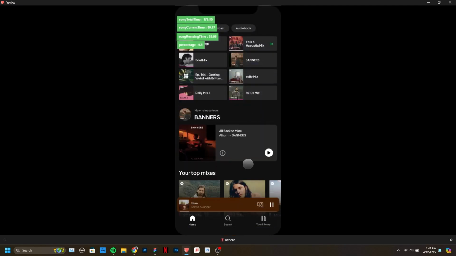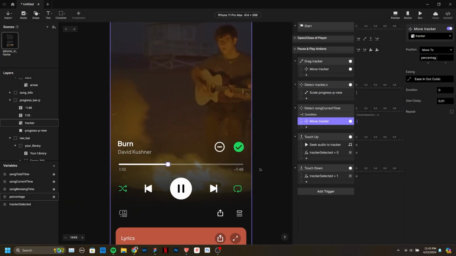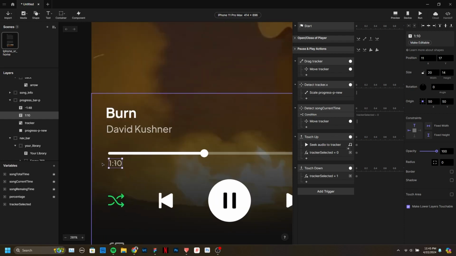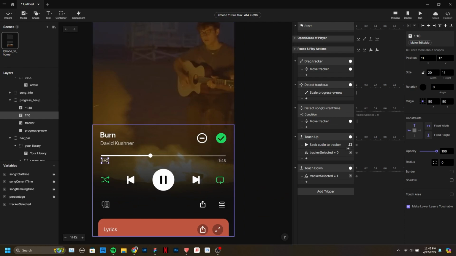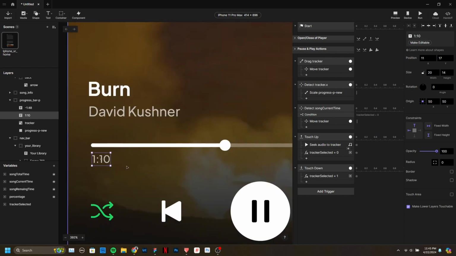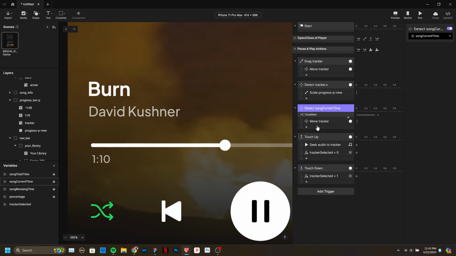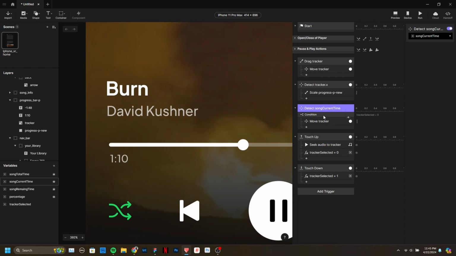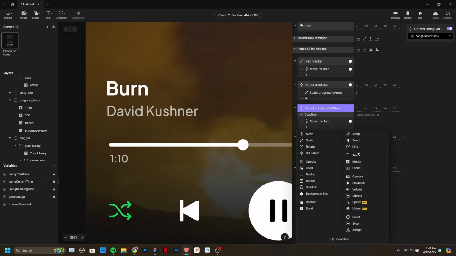Now let's get rid of you. Let's hop back in. We've got one last thing to do. Currently we have these two texts, which things are going to get a little fun. So we're going to use our current variables that we have already made, and we're actually going to change these texts. So let's first work on current, and then we'll work on remaining. So down here, what I want to have happen is every time I'm detecting a change in the current song's time, I want this value, which is current time, to change the same as the remaining.